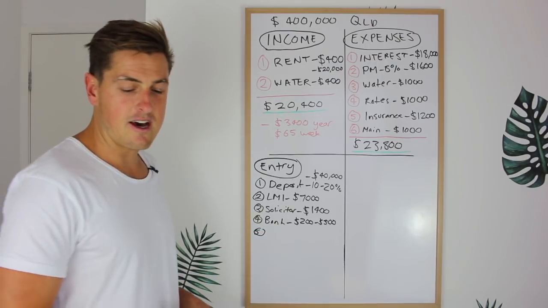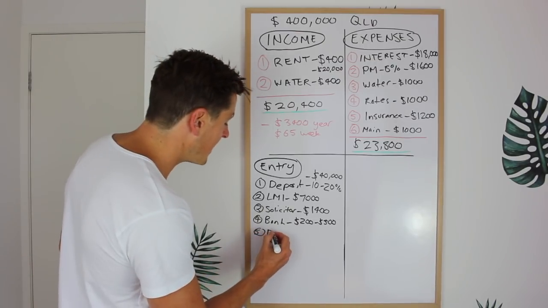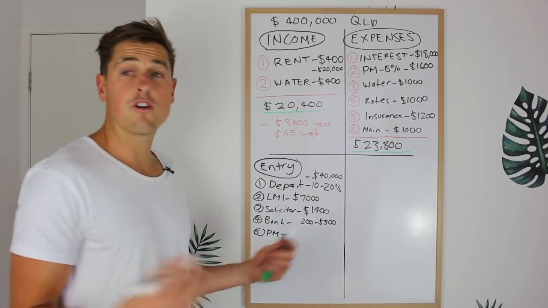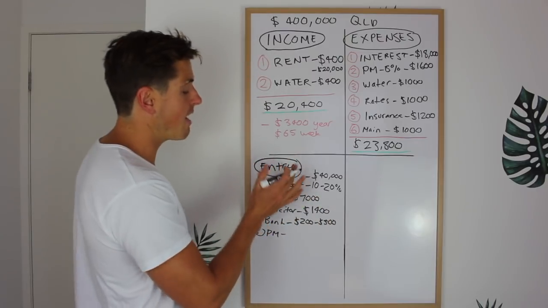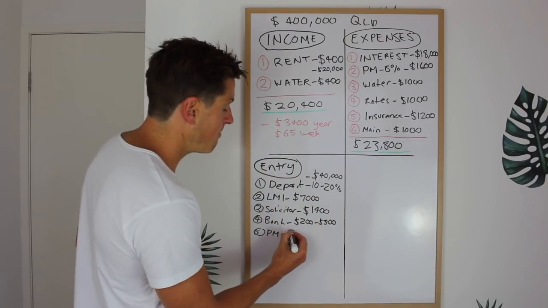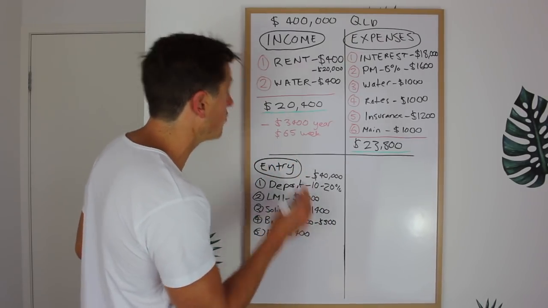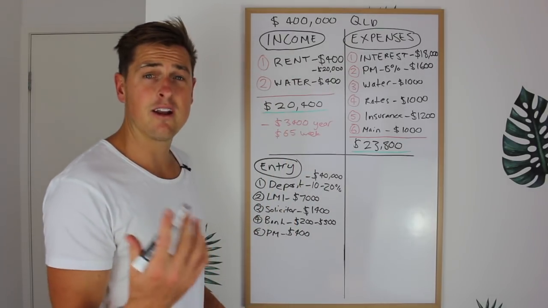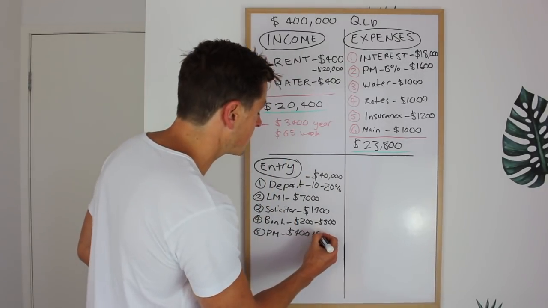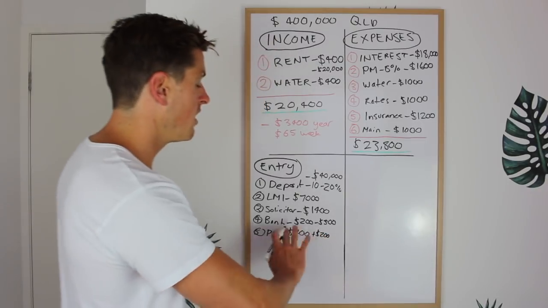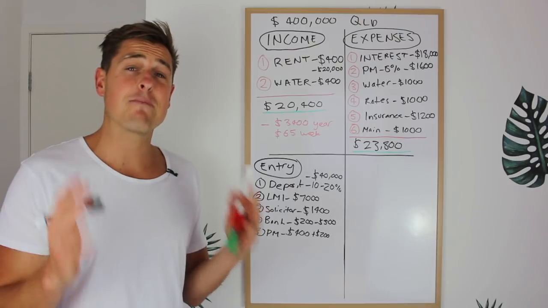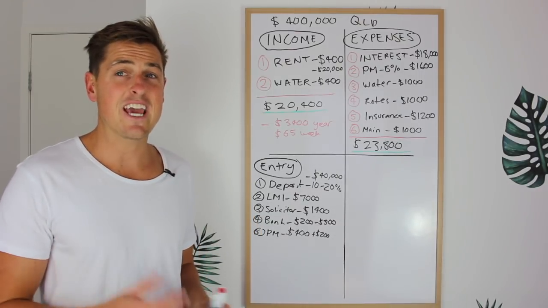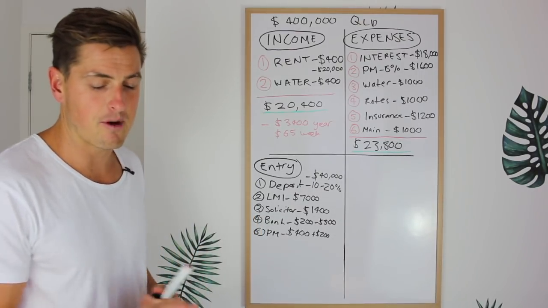The fifth thing is your property management cost. Your property management fee is realistically, just in terms of the upfront entry costs, about $400, because that's 1 week's rent that you pay them up front, as well as an advertising fee, which can sometimes be a couple of $100. So we're only talking $600 there, which is pretty good value considering the amount of work they have to do to get the right tenant into the property.